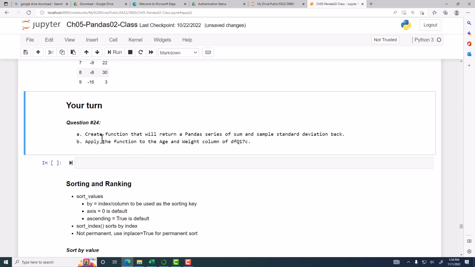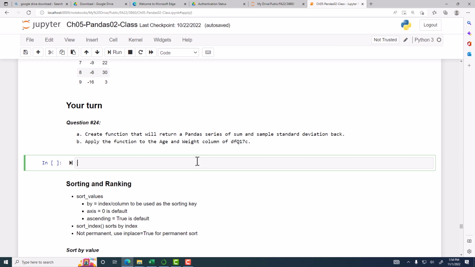So create a function that will return a pandas series of sum and sample standard deviation back. And then we want to apply that function to the age and weight columns of dfq17c. Okay.